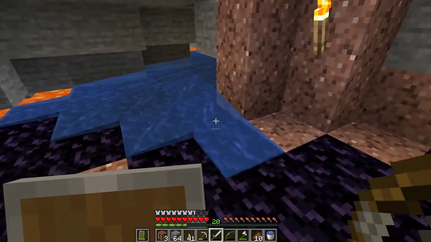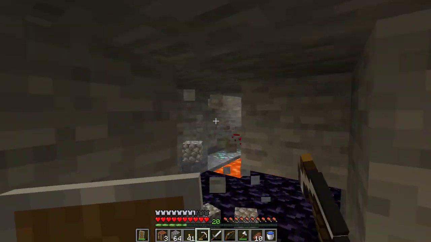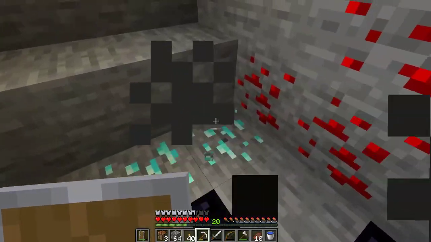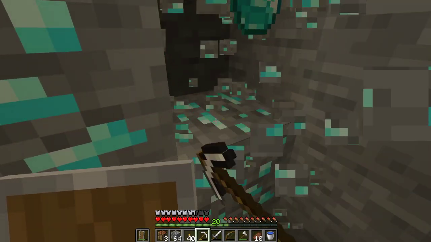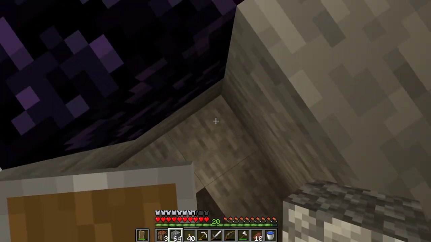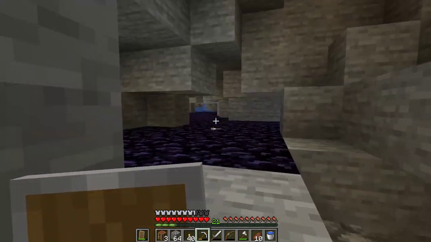Also, you know what I just saw out of the corner of my eye over there? More diamonds. Oh my god, this seed is insane. It's absolutely crazy. One, two. Is this an 8 vein? Oh my god. We got another 8 vein. Bro, that's a 9 vein? That means we have 26 diamonds now. That's not even with a fortune pick, we got all this just from straight up mining with an iron pick.